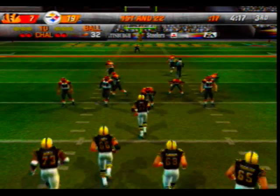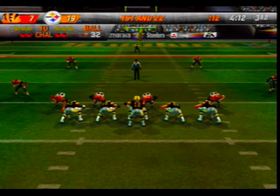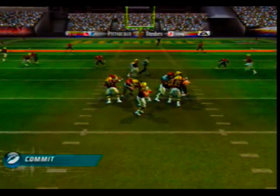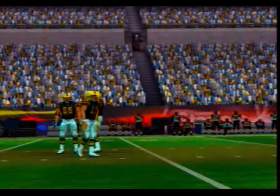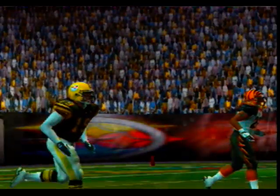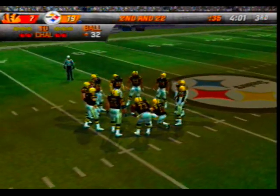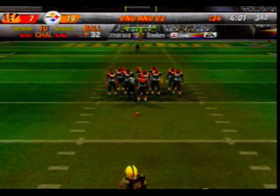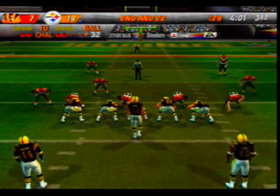First down and a long way to go following that penalty. The Steelers line up in a five-receiver set this time. Fires this one deep. Incomplete pass. If you're going to miss, it's better to miss long. Put it up there where your receiver is going to go get it. If you miss, it'll generally end up in an incompletion. And that's a heck of a lot better than missing short, giving the defense a shot at the interception. Henderson was the intended receiver on that play.